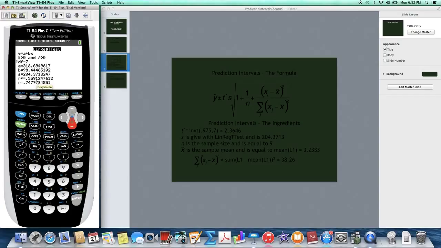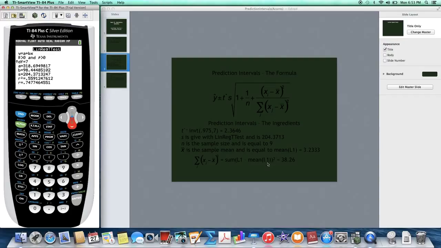So that's a real important piece of analysis in the essay, is to figure out what to do about that. And again, there's no right answer there. It's just a matter of thinking about it and making an argument. So here's the S, the standard deviation that we're going to need for the formula. This comes right from the Lin-Reg t-test. Okay, so I've written it down here for convenience.